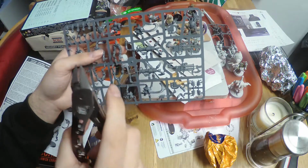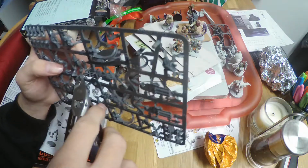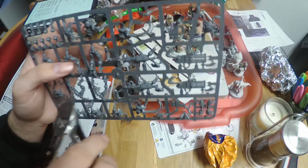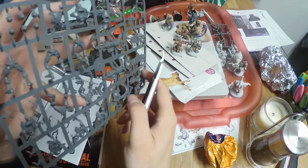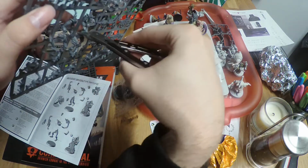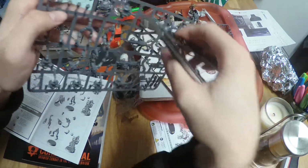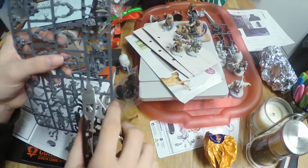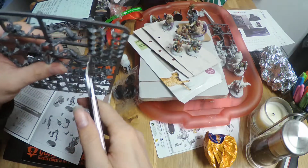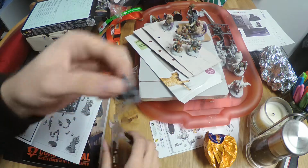I'm going to go with flat edge. I find out where it attaches to the sprue, so in this case that is here, and one nice little clip. Same on the other one, so because this is on an angle, I'm going to try and cut it on an angle like this, so that way I don't get any extra bits left on my model. And then finally I'm going to do the same for the spine. There we go. So we now have some legs.